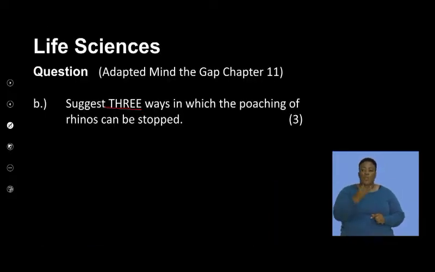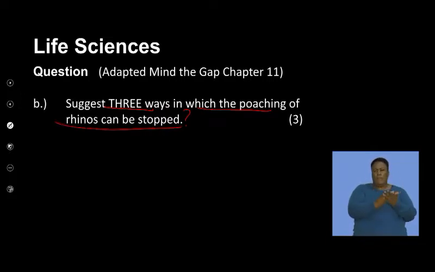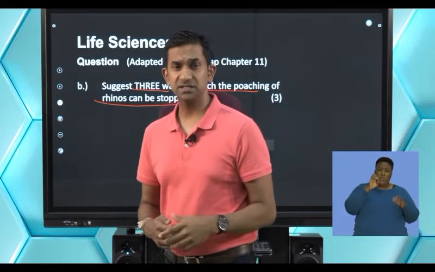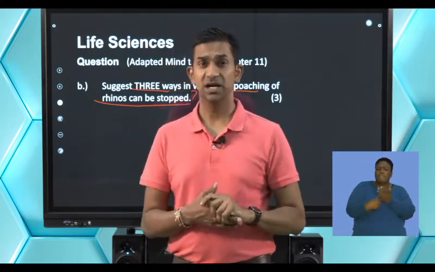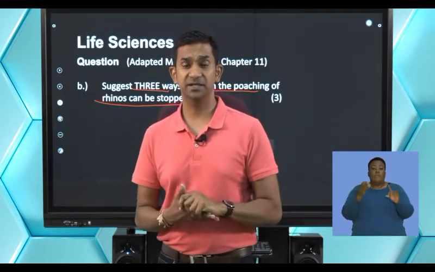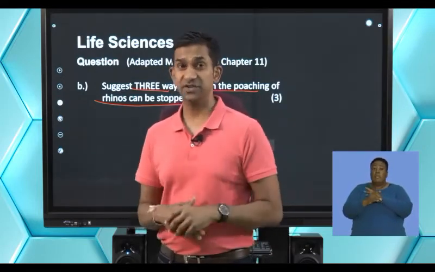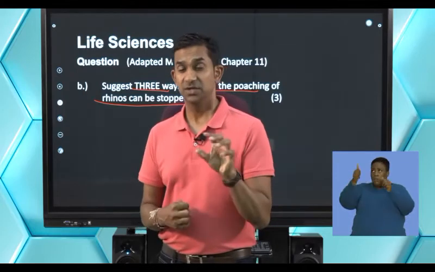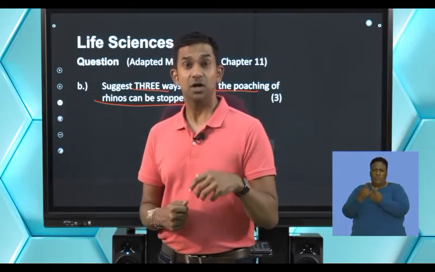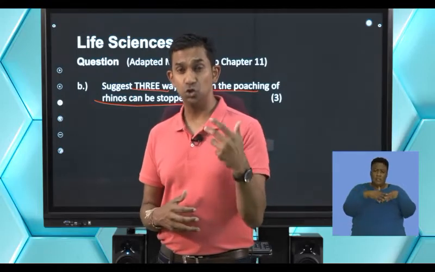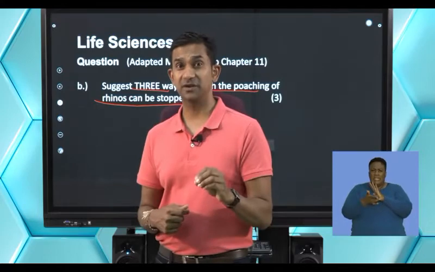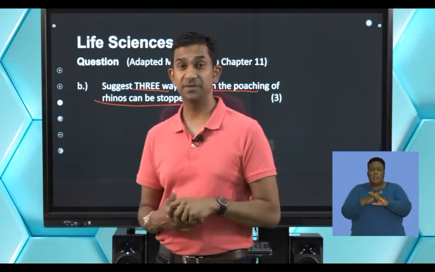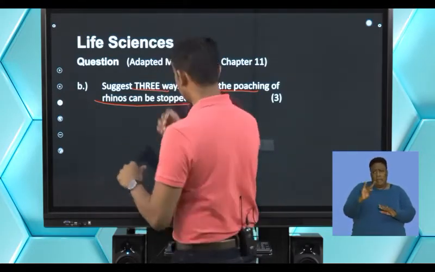Suggest 3 ways in which the poaching of rhinos can be stopped. So guys, we know that education and awareness about rhino poaching is something that we've been discussing at school. However, there are active programs that have been taken by the conservation authorities in South Africa. And so these challenges have been met, and we've had to embrace new laws and new techniques to conserve and to be more proactive around protecting these animals from the mercy of poachers. So let's look at what has been done.